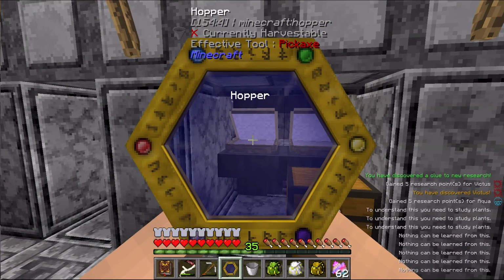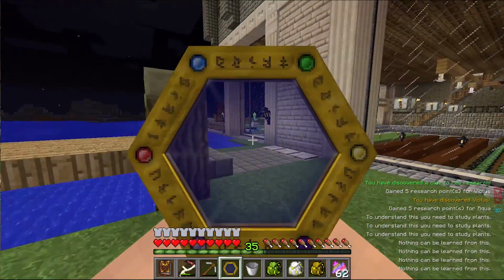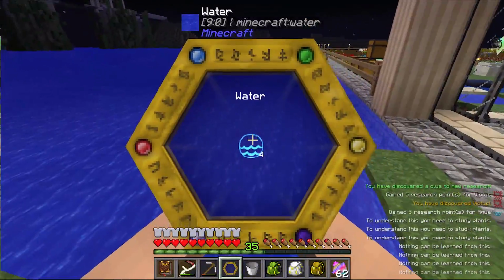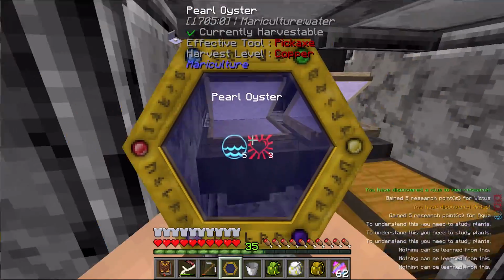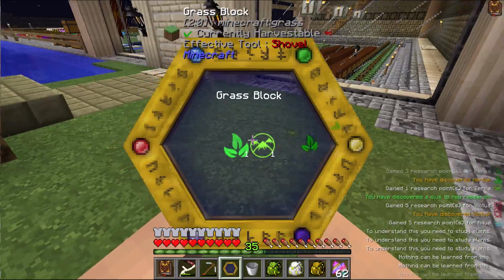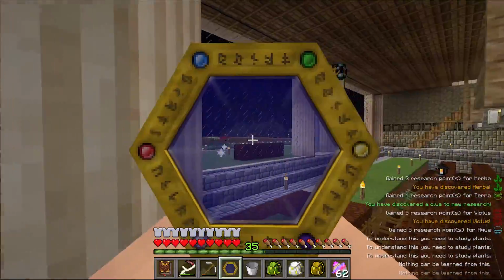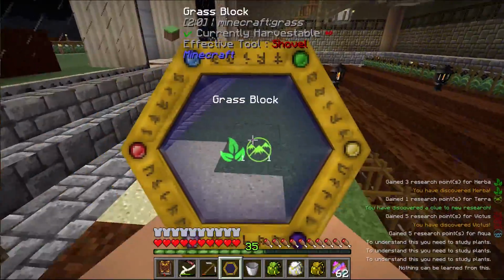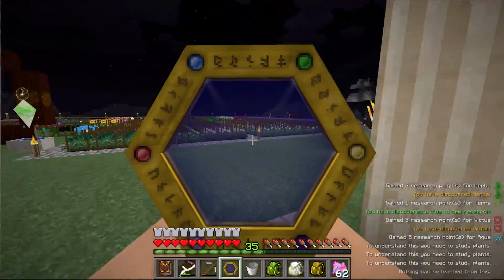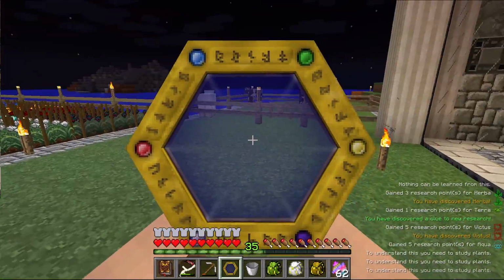Aha! I was able to discover Victus off of pearl oysters, which is water. I was able to scan water, and scanning the pearl oysters, that gave me life. So I should be able to start scanning all of the other things that required knowledge of some sort of light and plants and things like that. So this is actually kind of cool. Can I scan glass? No.